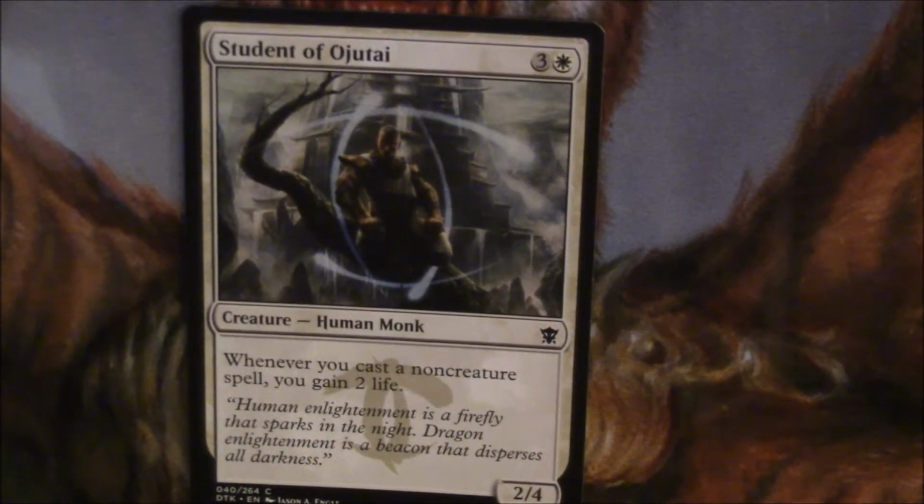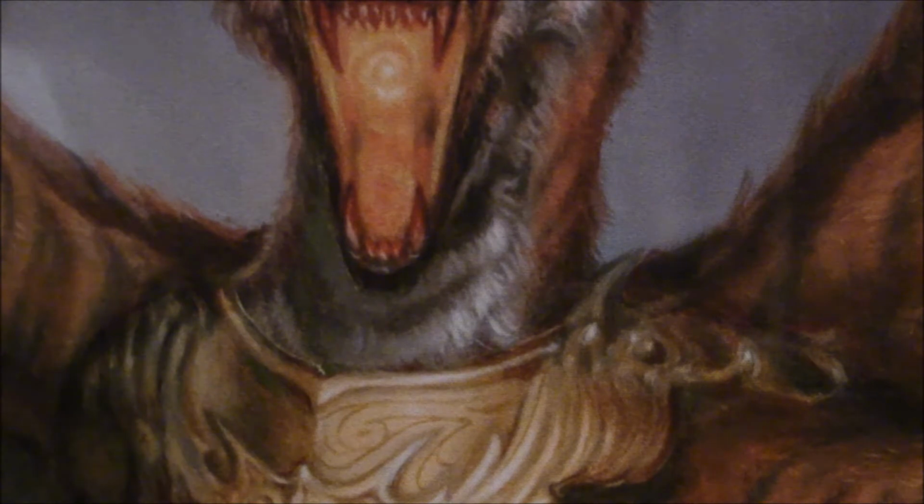All right, do you want to try saying this one, Ben? Student of Arjutia. Yeah, whenever you cast a creature spell, you gain 2 life. So you want to do this guy early, and then you'll just keep on gaining life as you do creatures.